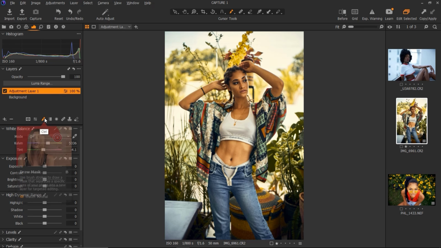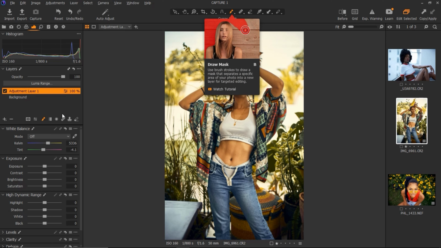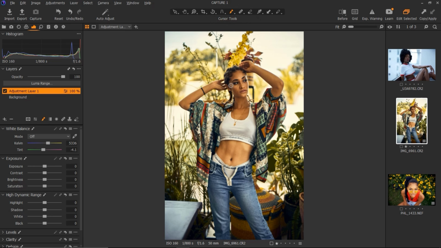And also you can mask in Capture One. So this tool right here is the mask tool, which is also this mask tool up here like this. So once you click on the mask tool, all you have to do, let's say I want to work only on the face of the subject, I can just mask the face of the subject, and to reveal your mask, all you have to do is click M on your keyboard and your mask is going to reveal. So let's say I want to work on only the subject on this image, so I'm just going to make a rough selection of the subject.